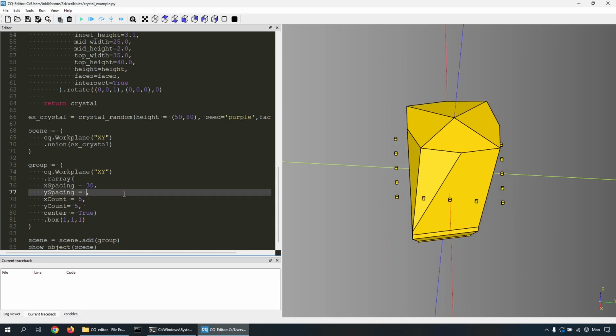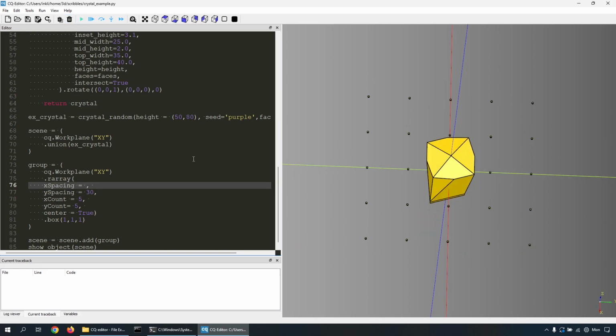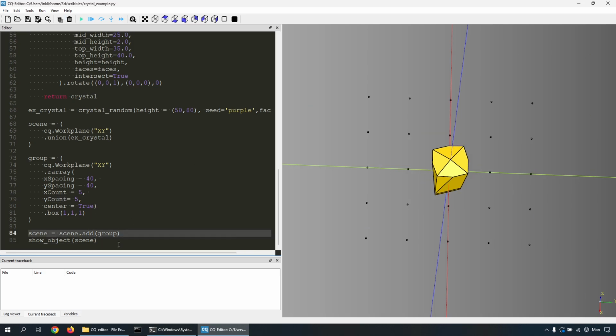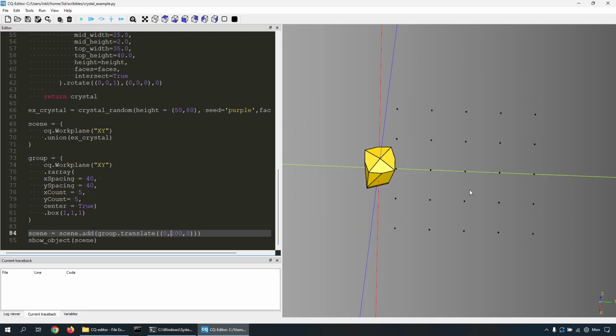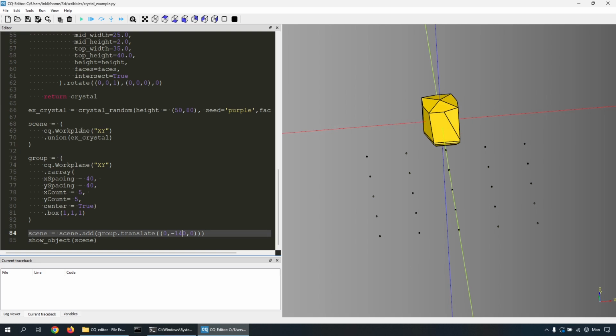There's a rough grid. We set up our X spacing and our Y spacing, space it out. And then each of those nodes is going to get replaced with an obelisk. Translate our grid in reference to our baseline obelisk or crystal. So we'll leave the original crystal alone, and then we'll have the grid below it with a bunch of variants.